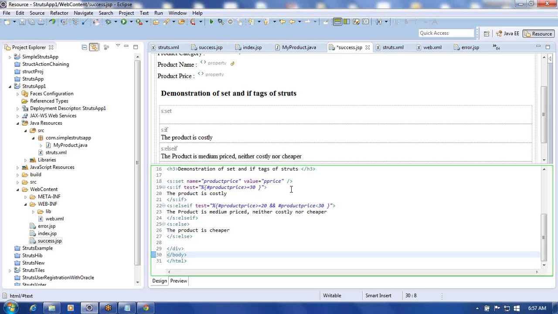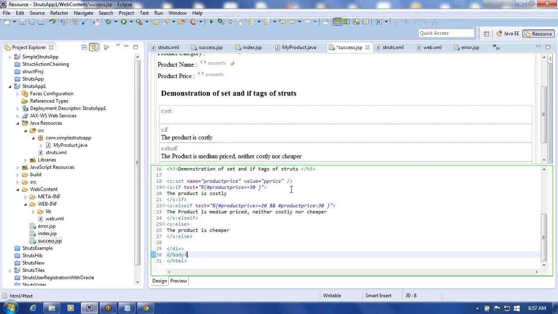So these tags are basically enabling us to call actions directly from a JSP page by specifying the action name. With the help of that, we can directly call the actions from a JSP page. Actions are part of the action class, so we can straight away call that particular action with the help of the action tag. With the help of that, we can execute the actions from within the JSP page itself.